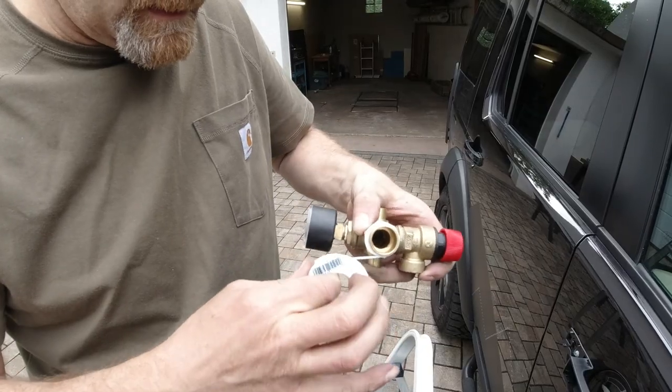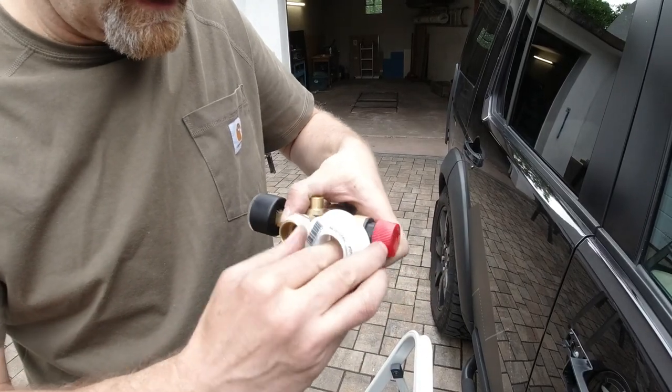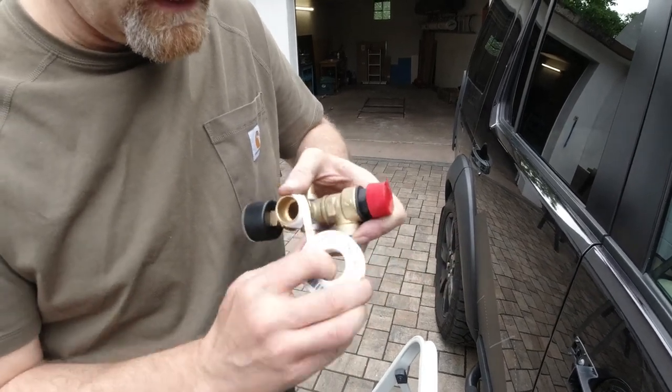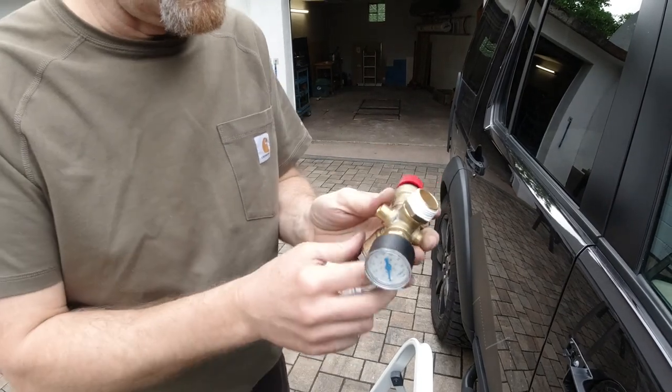But that's not Loctite, that's Teflon. Did I say Loctite? Yes. I used Teflon tape. I'm stupid. Okay, thank you for correcting me.